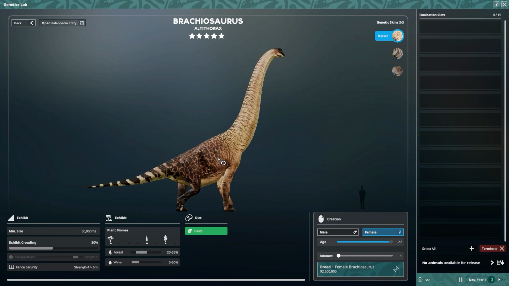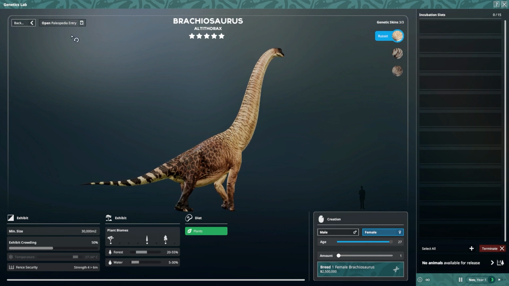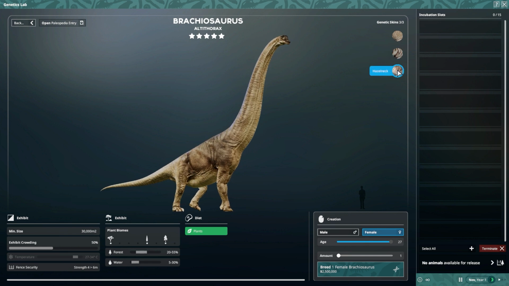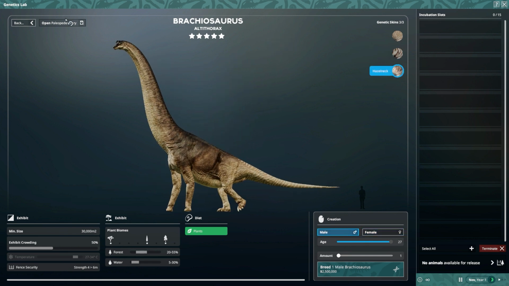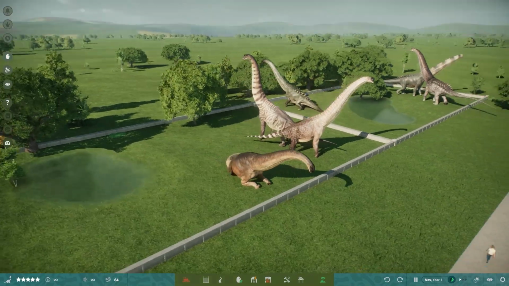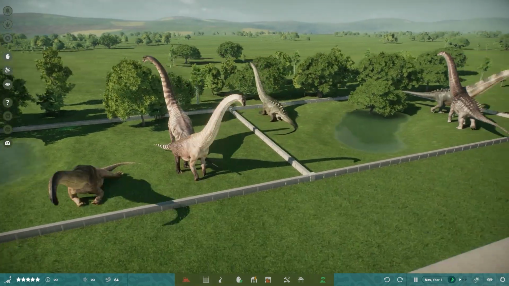Reminds me a little bit of a giraffe right here, the patterning, and then stripes up the neck with the really dark face. I don't know, maybe this one might be my favorite. Not that I have to pick a favorite, but they all look so cool. But yeah, Brachiosaurus is going to be, like I said, a staple in a lot of parks. It's just such an iconic dinosaur.